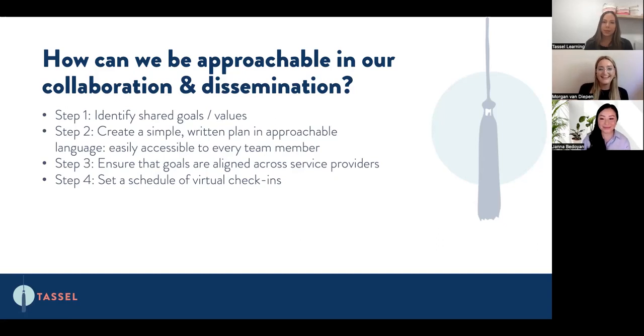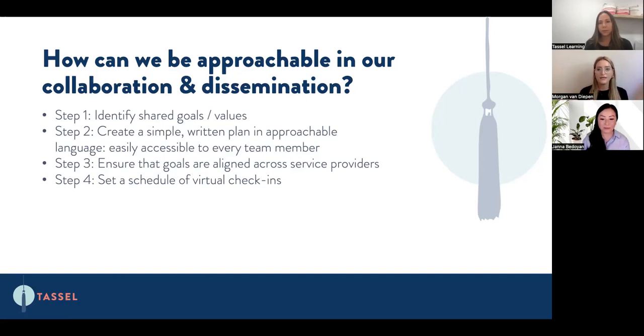Sounds great. And the last one is to make a plan to see if this is going to work and continue this collaboration, which is just to set a schedule where the team can come and have a brief virtual check-in. Do we need to make any adjustments? How's it going? Do team members have questions for different team members? So hopefully it's setting up that proactive collaborative relationship.